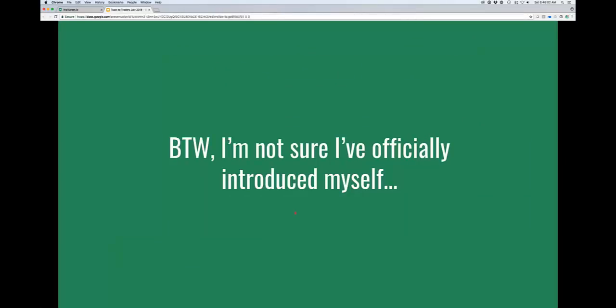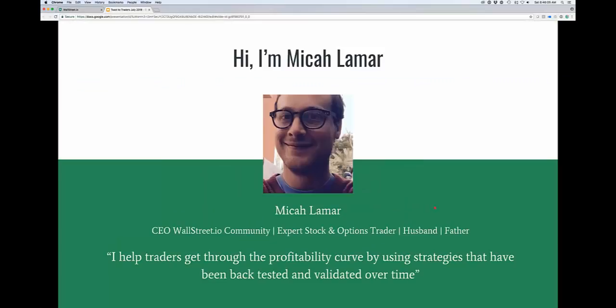I haven't had a chance to officially introduce myself yet. This is me. I'm Michael Lamar, CEO of the Wall Street AO community. We started out as a social network, and as our community grew into one of the largest trading communities, we started to have a lot of people coming in saying, hey, does this work? Does this work? Does this work? So we banded together as a community. We hired some really great engineers, and we built our backtesting program so that the whole community can backtest things that they hear on the web or ideas and stuff like that.